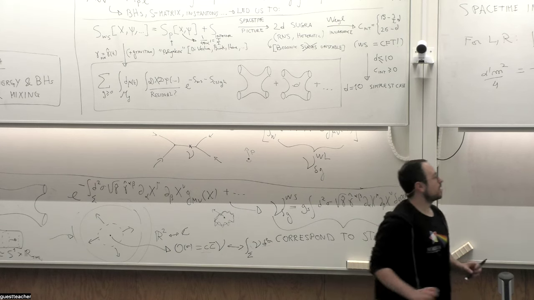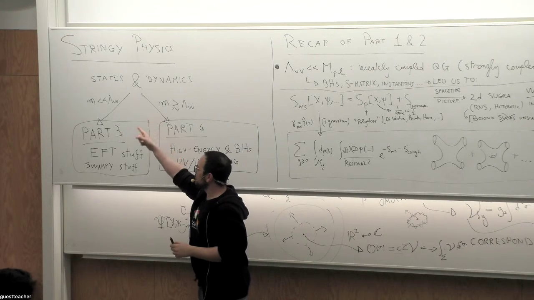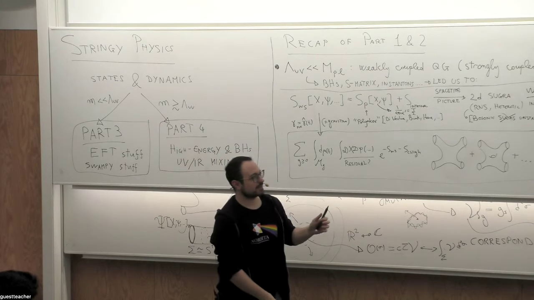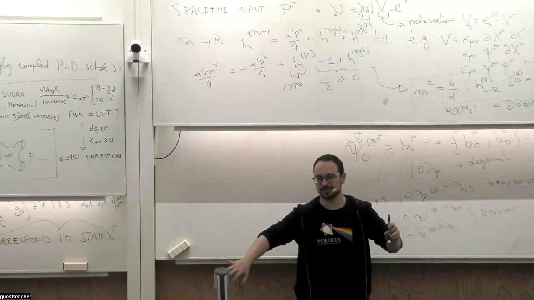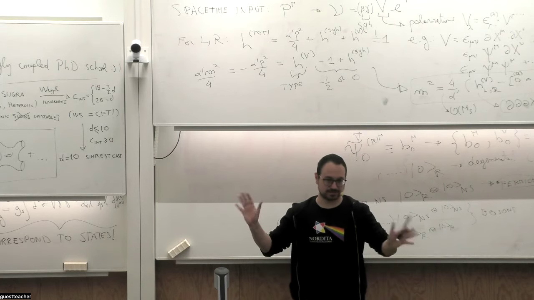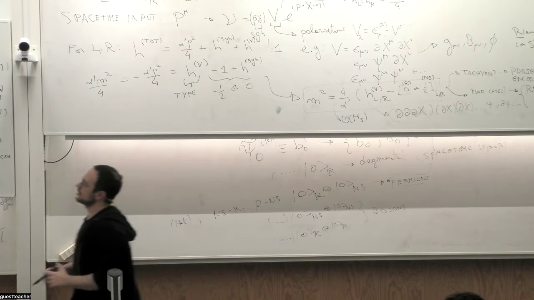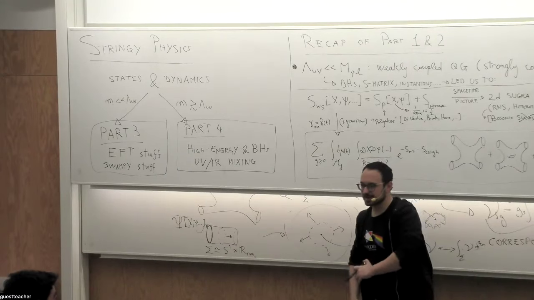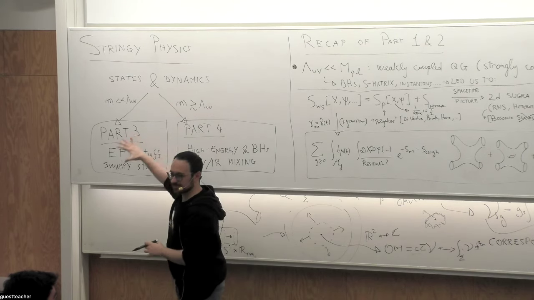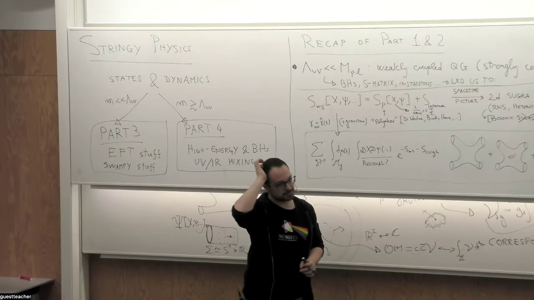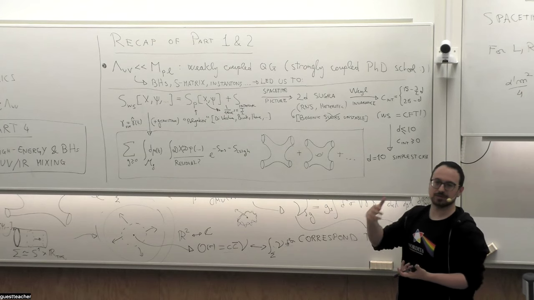Good. So now we have a bunch of states, and now I can finally get to this arrow. Let's say for simplicity that there is no conspiracy of scales, in such a way that all of these states are weighed by the string mass. There is no other separate scale. This is false when there are large extra dimensions, for example, but let's forget about it. The simplest case is this. So I have a bunch of states, and some of them will be massless, and everything else is string scale with towers. So it makes sense to distinguish them like this. The massless states will give me the low energy physics, and then everything else is responsible for the high energy stuff, with eventual backlash and feedback on the low energy part.